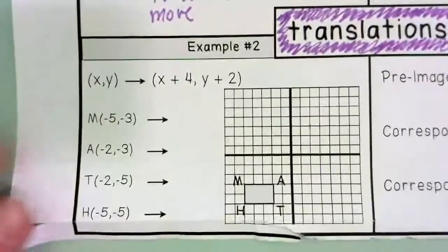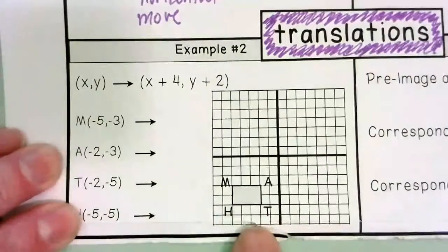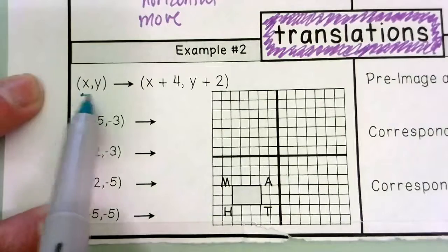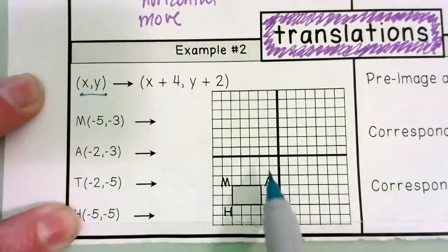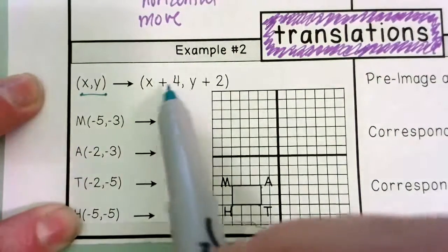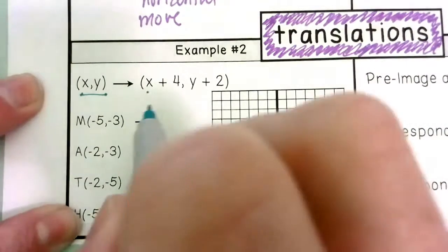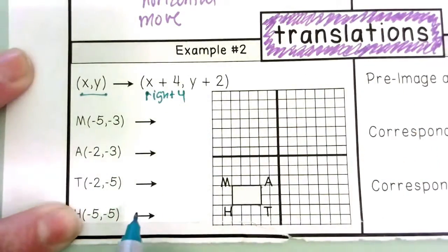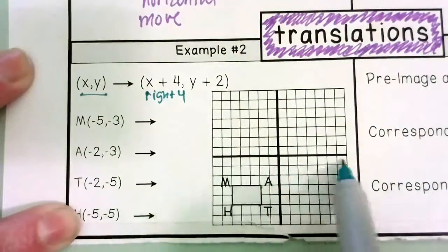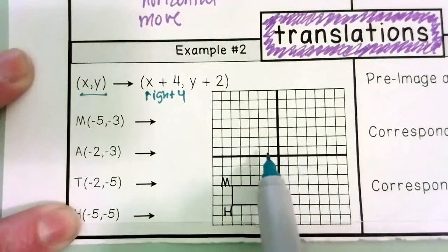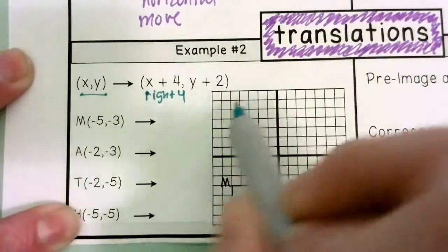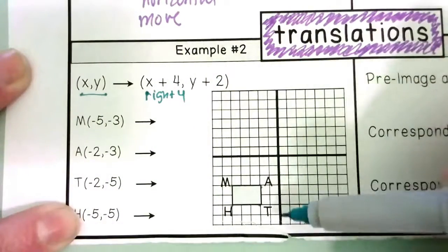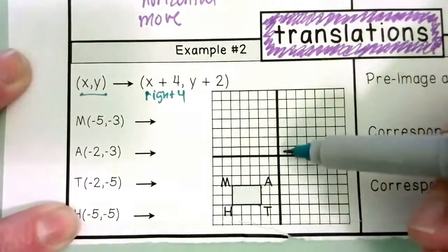Okay. Example 2. If I look at my x and my y, my original, okay, that matches these ordered pairs. And then I have x plus 4 as my horizontal change, so this means we go to the right 4. Because remember, x values are left and right. If we go to the right, that's positive. If we go to the left, it's negative. So because this is positive 4, it's to the right 4. With y, y is a vertical movement. So because we have y plus 2, I go up 2.